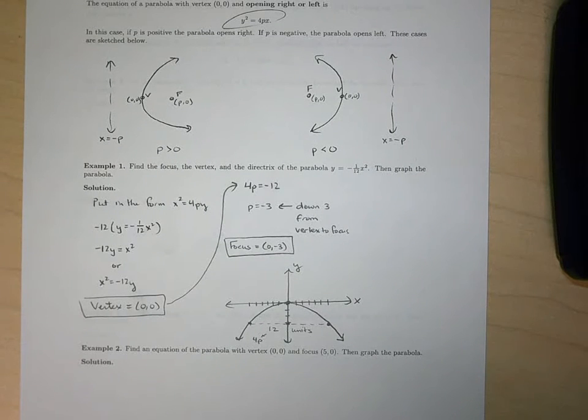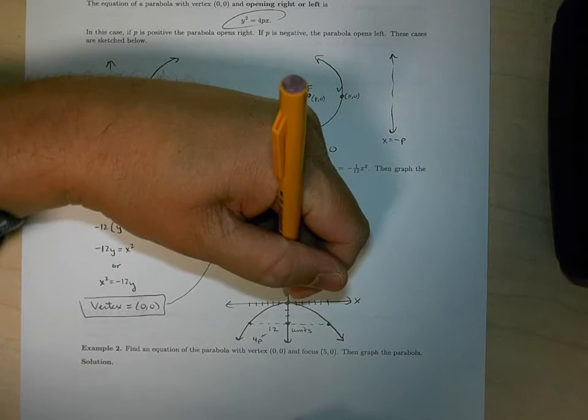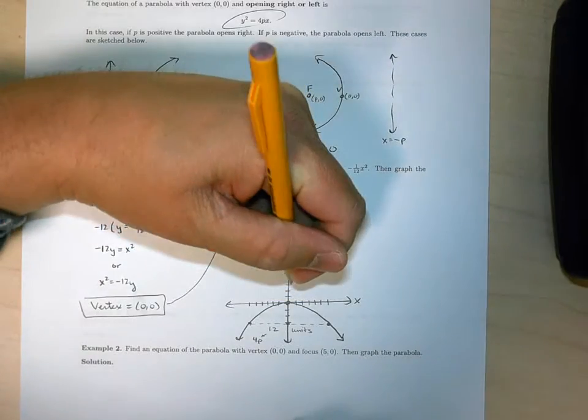The defining parts of a parabola are its focus and directrix. So we know the focus. If all the points in the parabola are to be equidistant from the focus and directrix, well, the vertex is 3 units from the focus, and so the vertex must be 3 units away from the directrix as well.